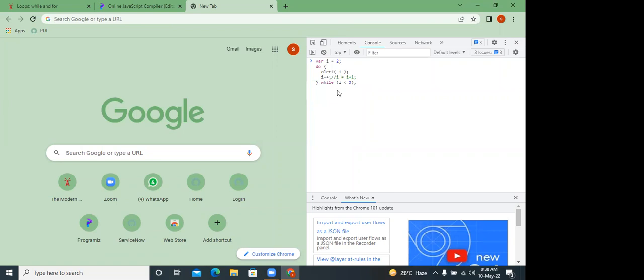So what will be the output now? So I have changed I to 2. What will be the output? Output would be only 2. Output will be 2 and 3.